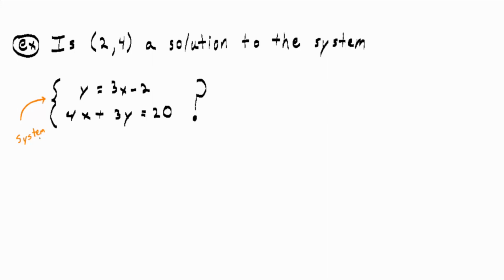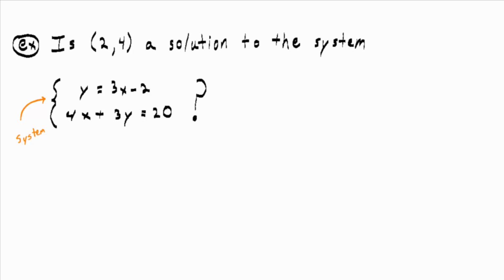So the first question we want to answer is whether or not the ordered pair (2, 4) is a solution to the system. What do you suppose has to be true for it to be a solution to the system? If you just had to guess. Maybe you're just shy today, I don't know. If you just had to guess, what do you think has to be true?